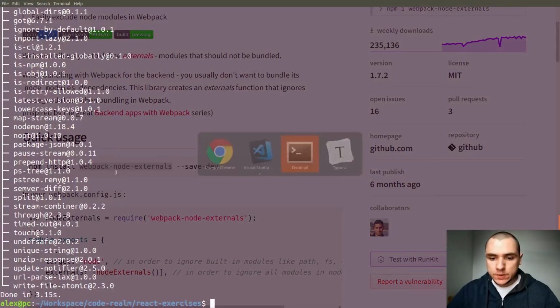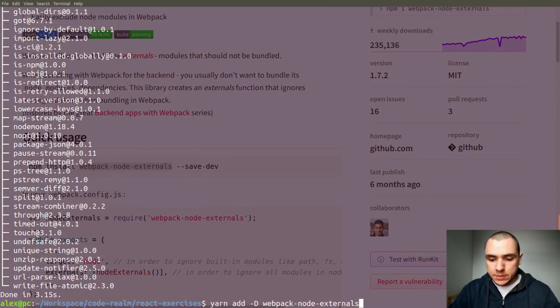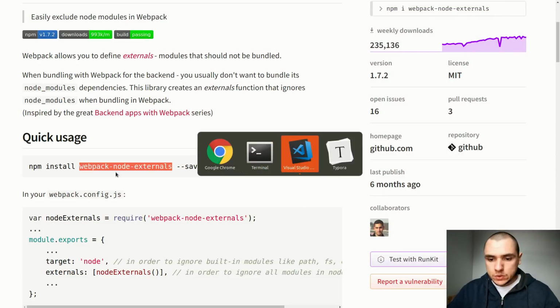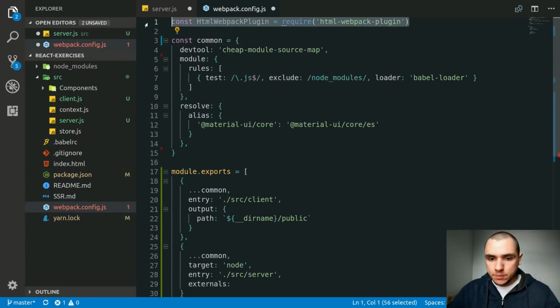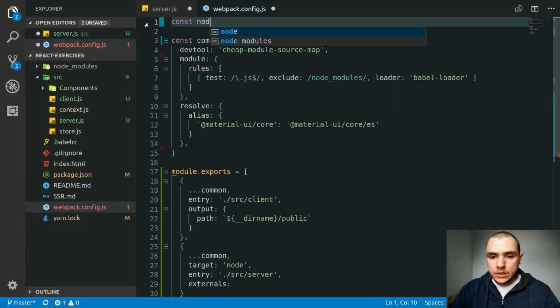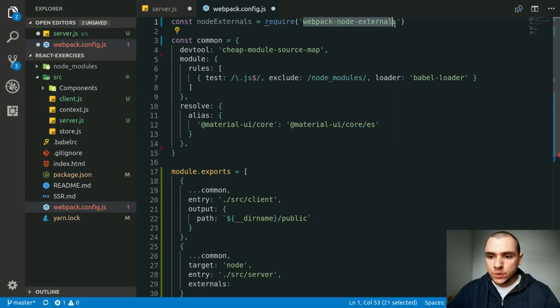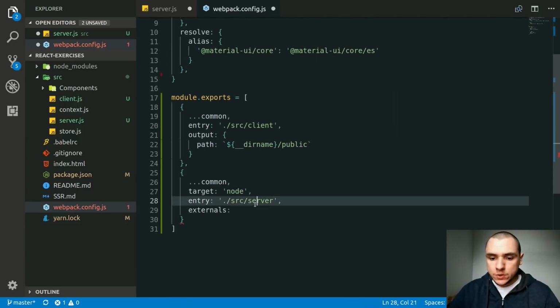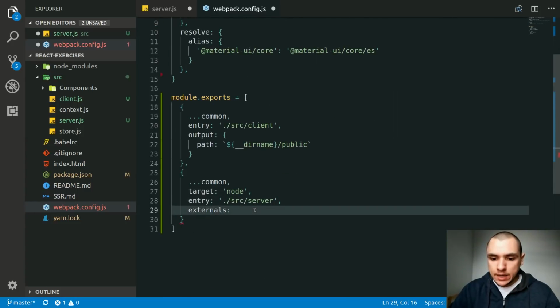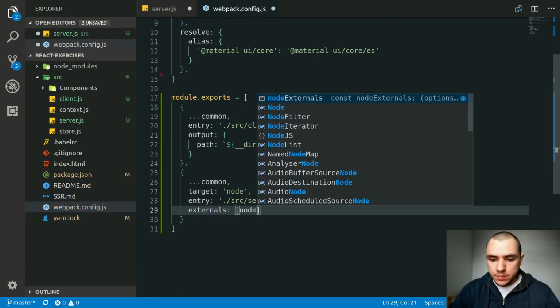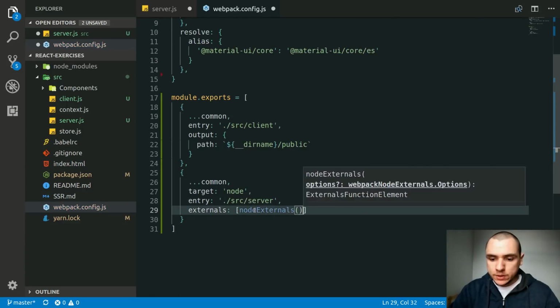I'm going to switch back to the terminal and do a quick yarn add -D, as a development dependency. Now switching back to our editor, we can go ahead and import it. Let's do const nodeExternals, and we're going to pull it using a require statement from webpack-node-externals. All we have to do is pass in an array, and then we can pass in nodeExternals. We can just call it as a function.